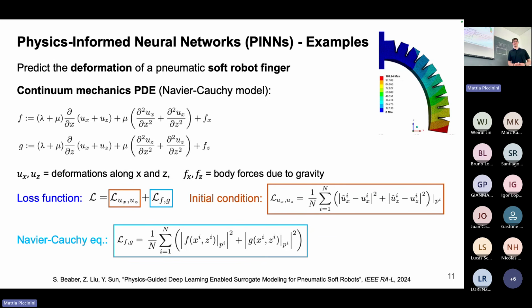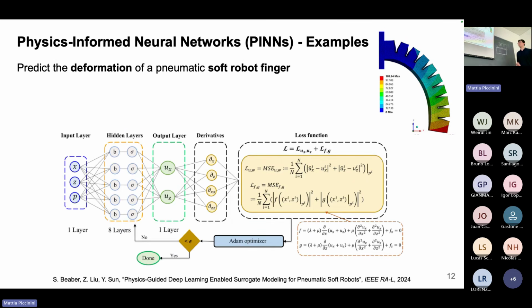Right. Do you remember what was the meaning, the value of lambda and mu? I think they are known values. Yeah, I'm not sure, but I think they are parameters that you can have fixed.